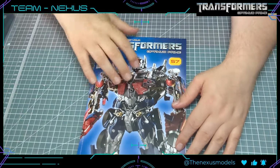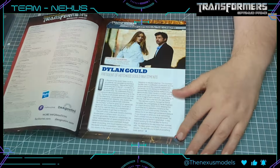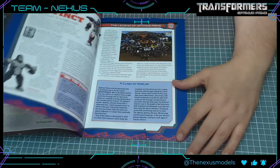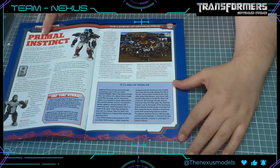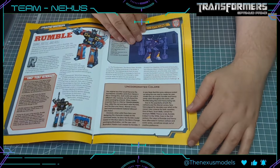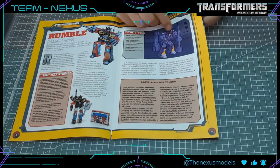Okay, so let's zoom up a little bit. There we go. So we're going to have a look at issue 57. We have a quick profile on Dylan. He was in Dark of the Moon. And then another primal figure, Rumble, I should say. We have another profile there on Rumble.